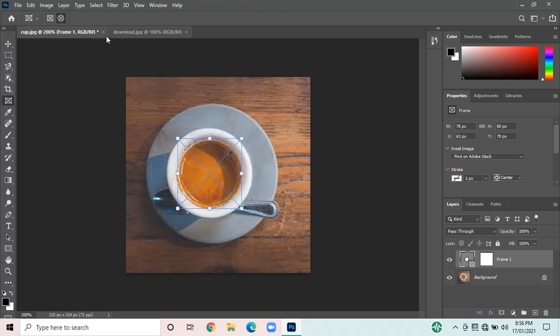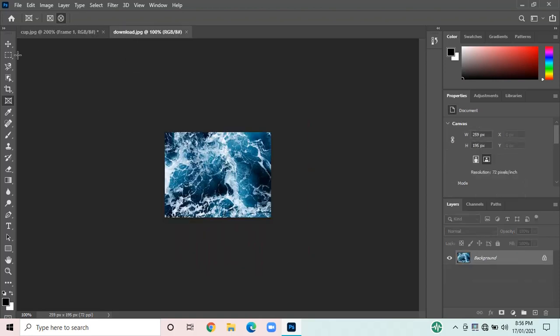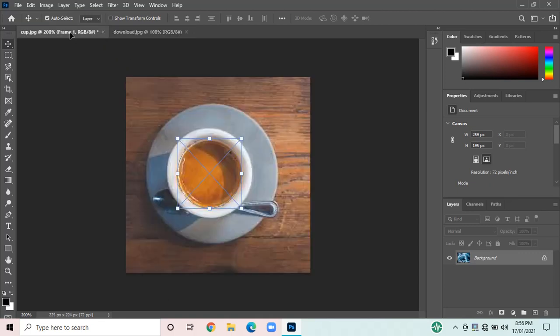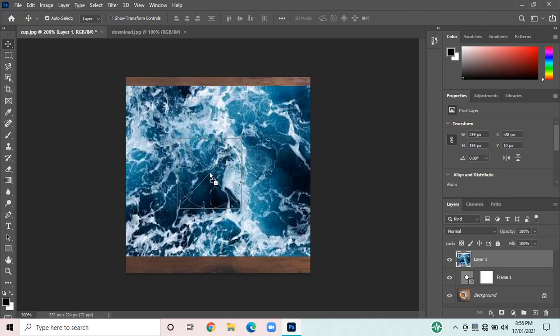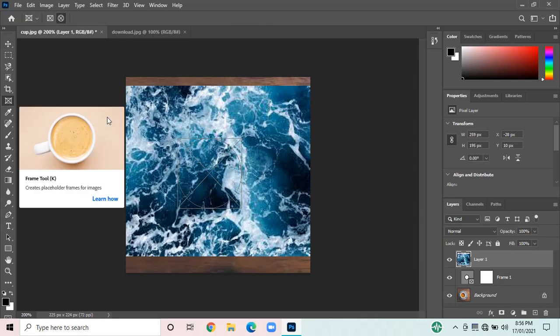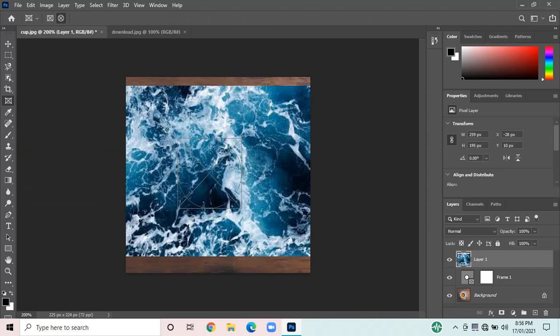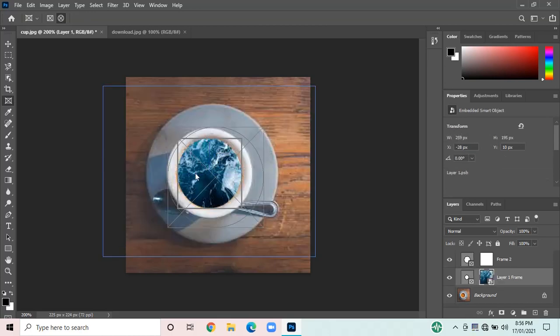Now what I have to do is insert this image, so I will be using the move tool. Then I will be selecting the image and dragging it towards the image where I want it to be. So I'm selecting the image, moving it onto the cup image, and I will be using it. Now you can see it has not fitted over here, so I will again select the frame tool, and then just cover the area above the selected area. Okay, so that's it. It's now okay.